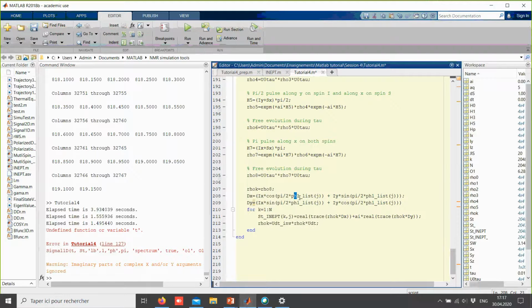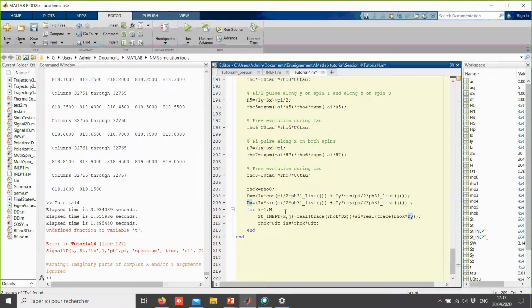This phase is ph31. So what I have created is sort of operators that will be used for detection. One for X, one for Y.